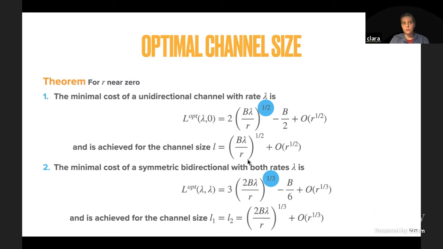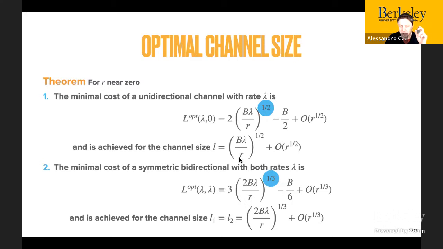So I haven't shown the criteria for when we want to open a channel, but at the heart of it, for a unidirectional channel, lambda needs to be greater than B over R. So for example, here you see when R goes to 0, you're going to open bigger channels, and things like that. But it doesn't appear here, but it is reflected in the inequalities that have to do with when do you want to open a channel and when not. Okay, and here there's just some different effect that is about lambda versus B and R.